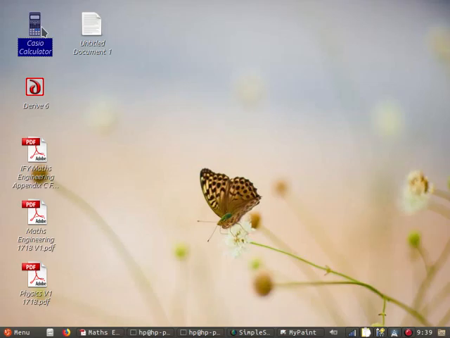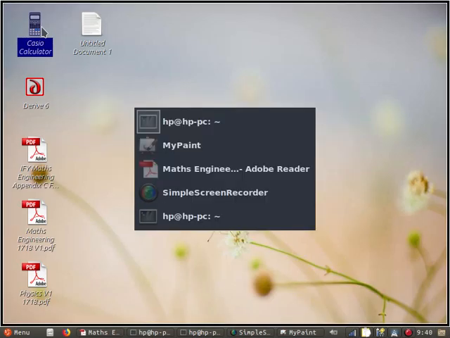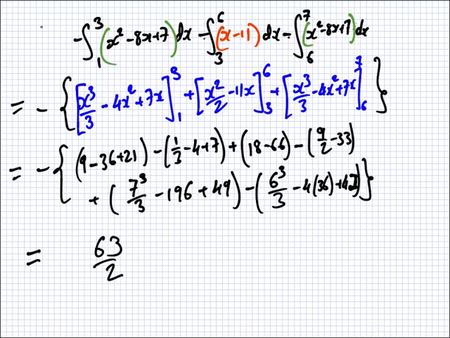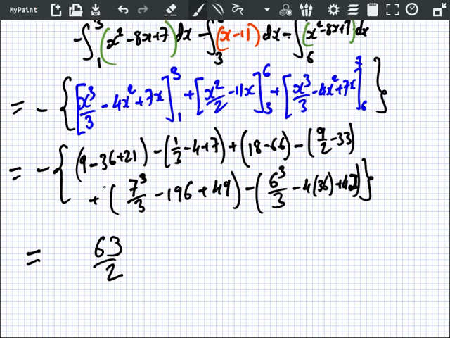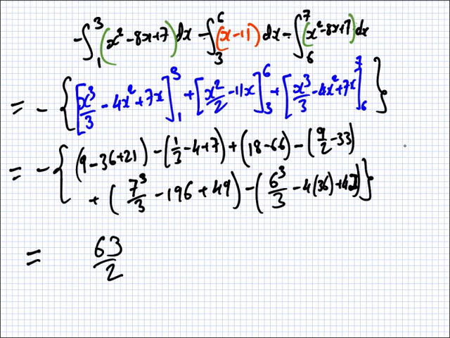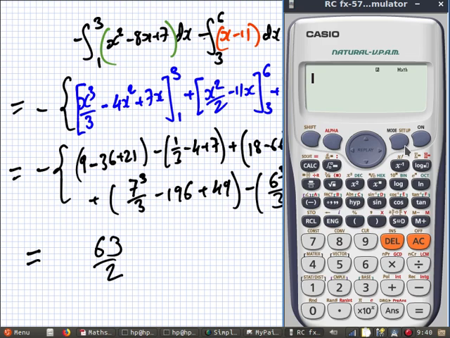What I can do is open up my special calculator. You didn't get this answer? I don't know how to get this area between 3 and 6. I don't know how to make the line under the line. Is that under the line? It's not like this or above. Both.